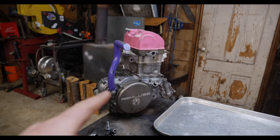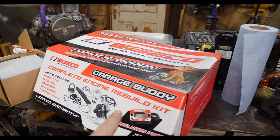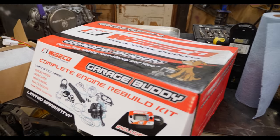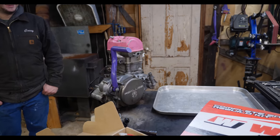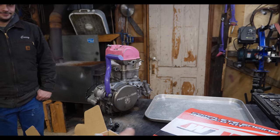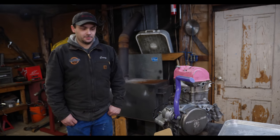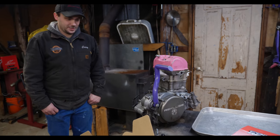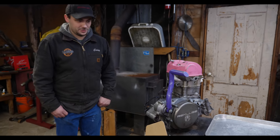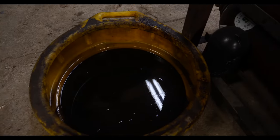The day has finally come for Cinderella's engine to get rebuilt. We've got our Garage Buddy engine rebuild kit from Weisco, and we've got our Garage Buddy Casey to help us rebuild it. I've been saying all this time that it was a bad head gasket, but somebody in the comments mentioned that the water pumps can go bad and then suck water into the crankcase, so that's a possibility too. We'll see what it looks like when we tear it apart. Definite possibility since the oil coming out of the transmission, which is what the water pump is driven off of, is kind of milky white and the engine oil is not.